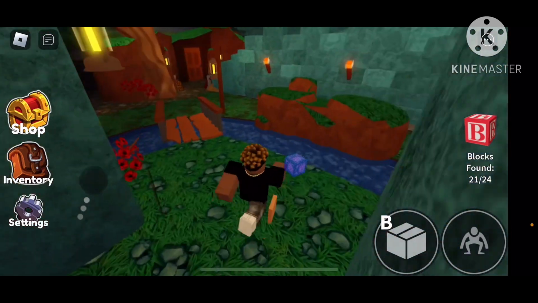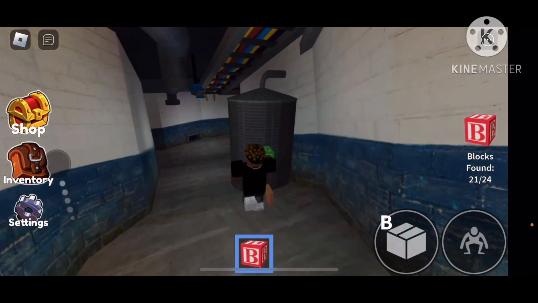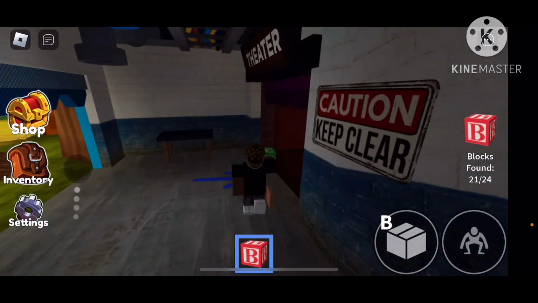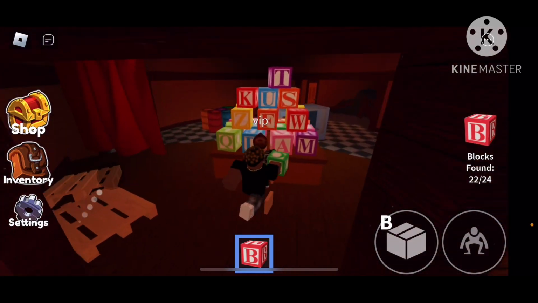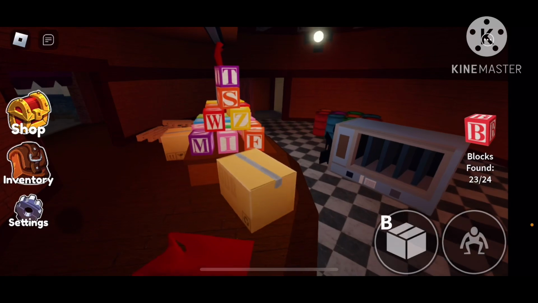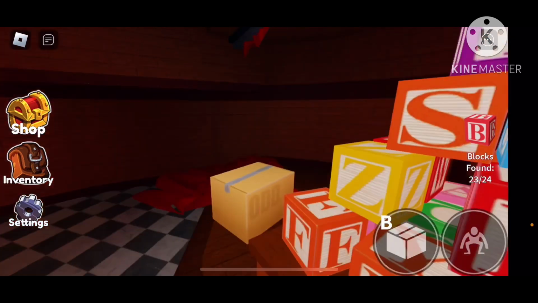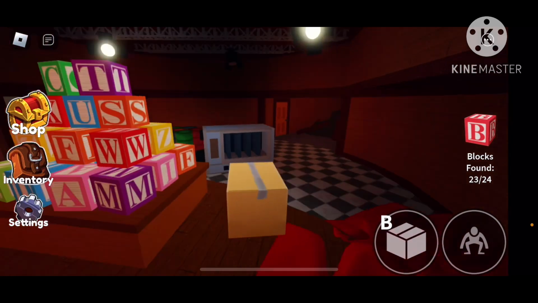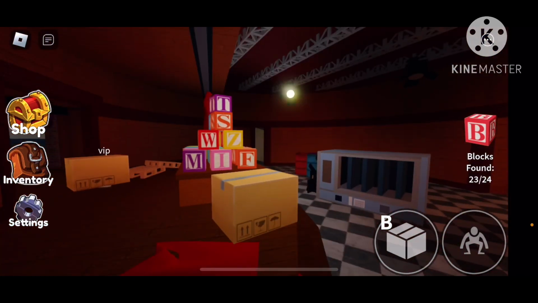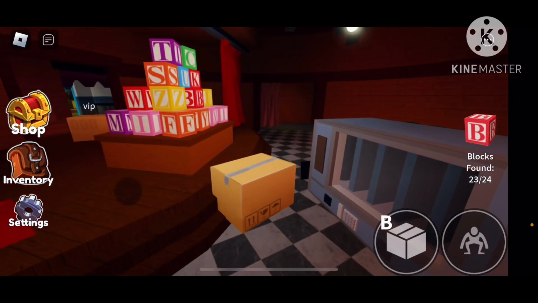There it is. Alright, we need one more. One more block and we finish. Someone has one more too, but I don't know where they are. Someone needs to put it back. So, hopefully someone can get it. I don't know where they are though.